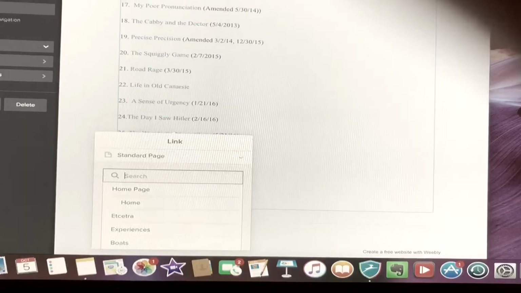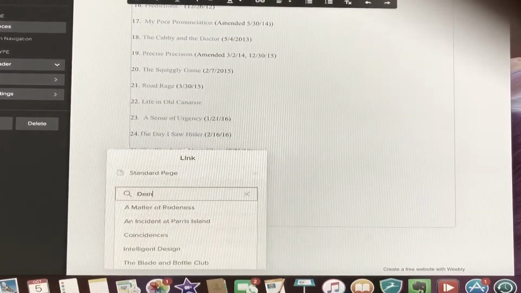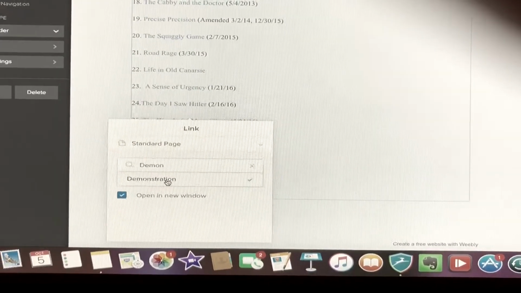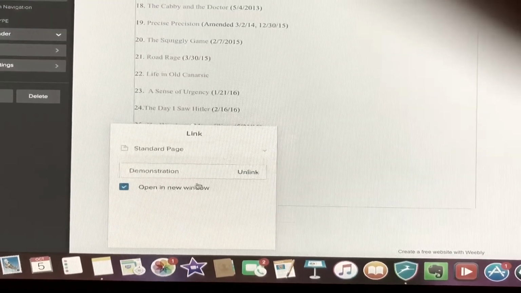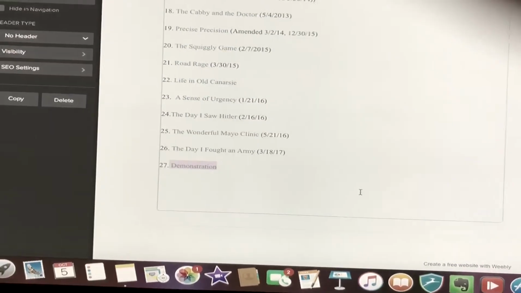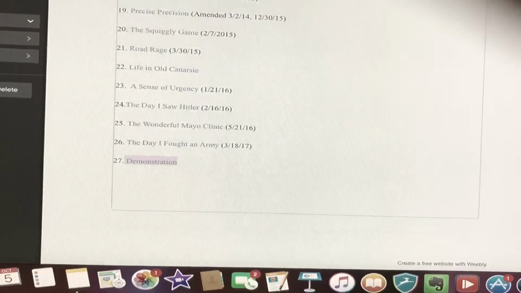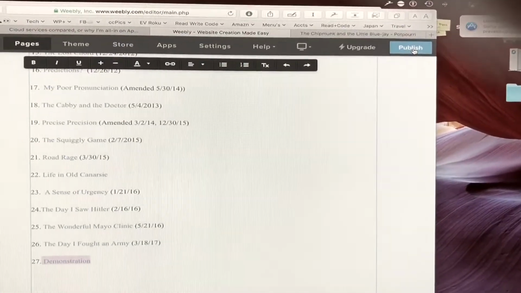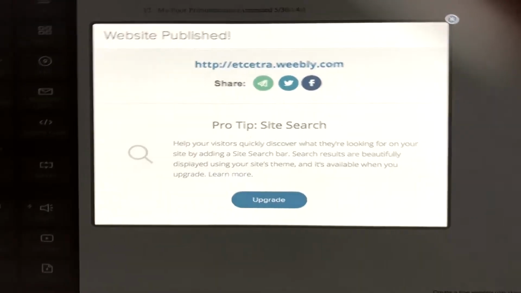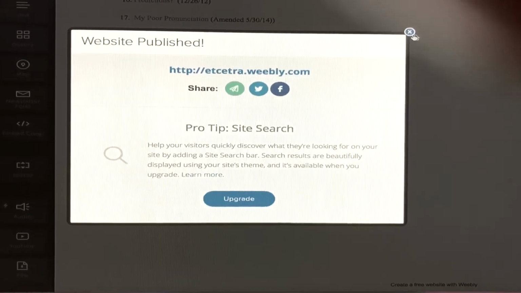I'm trying to do this with one hand. That's enough. I select it. And I should just click somewhere outside. And that time it's correct. So I did things in a little bit different order and it worked. So then I go and I publish again. So you publish once to publish the page and a second time to publish the table of contents. And now we're done.